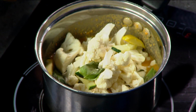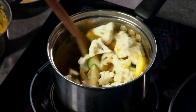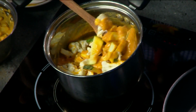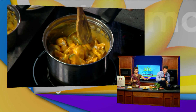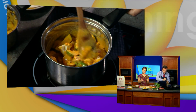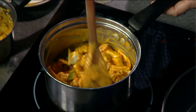And you can still find a lot of your fresh vegetables at the farmers markets, don't you? Yeah, I'm at Lakeside Farmers Market every Saturday. I made this dish a couple weeks ago and people just loved it. I've made it with chicken, and I've also made it with chickpeas and pork, and it tastes really good with all of it. So you just mix it all in there. The little bit of water added made a little bit more sauce. And you add a little bit more water because as it cooks down, it's going to be reducing, so the water is going to be evaporating. The sauce is going to get nice and thick.